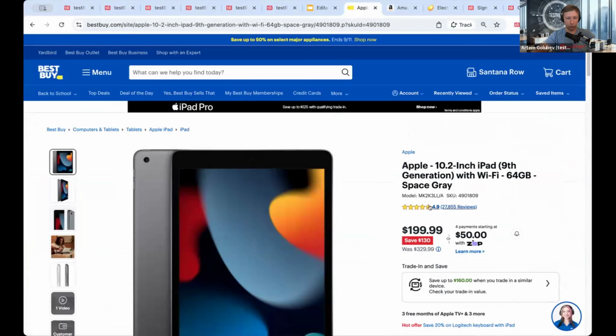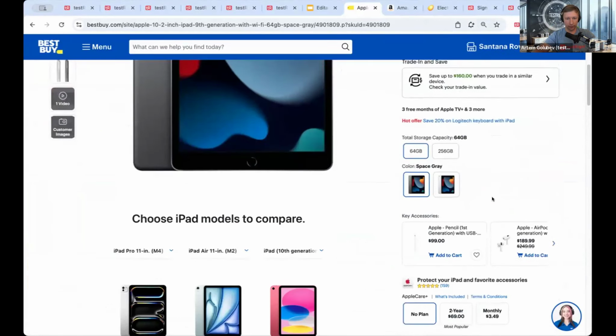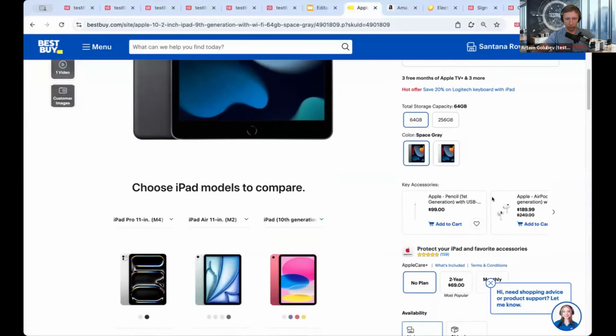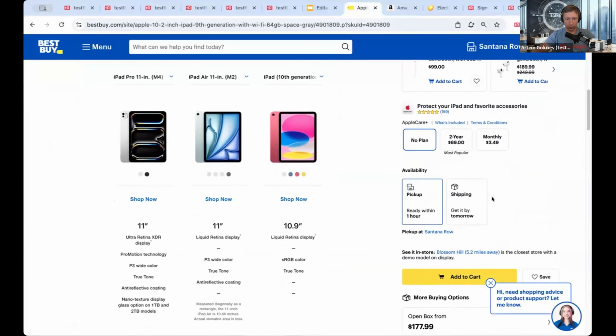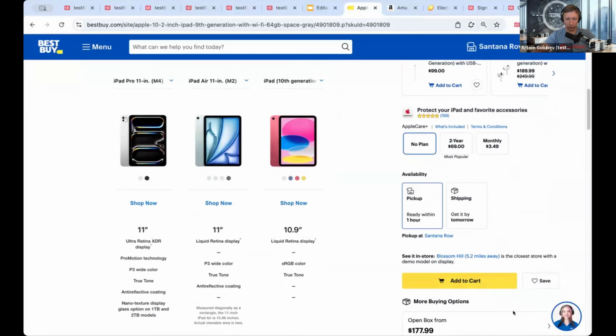This is a page of a product, in this case an iPad. If you look closely on this page, you'll see that Add to Cart is here and here. What will happen if you write click Add to Cart in testRigor? Well, testRigor will click on the first Add to Cart, because we don't know what you want, which will be this one, which is not what you want.